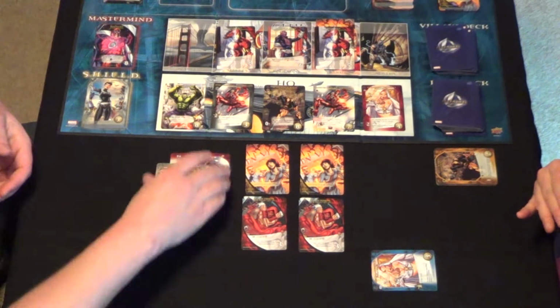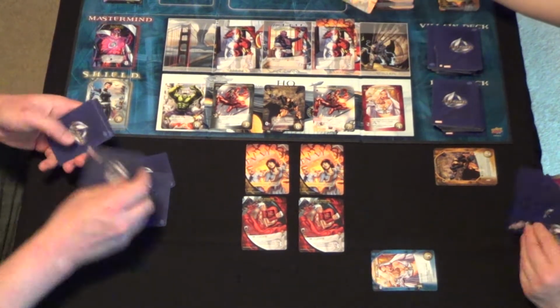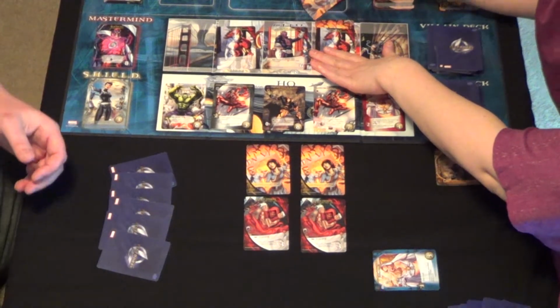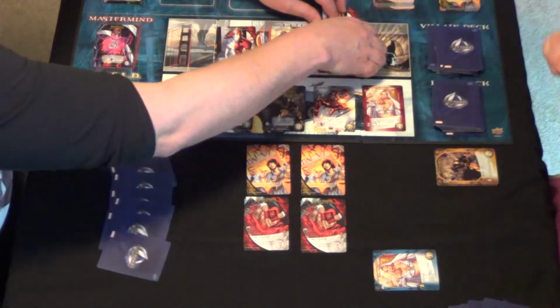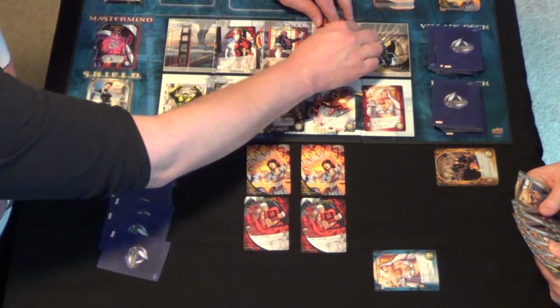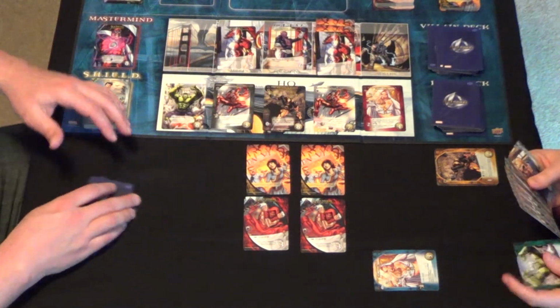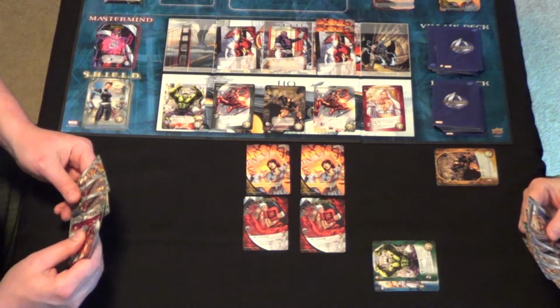And it is your turn. Draw a card. Oh, I forgot to flip my villain. Yes, you did. It's another bystander: 3, 4, 5, 6. Okay, now Mystique's health has gone from 5 to 7, because this scenario says that for every bystander she has, her health increases by that many points.